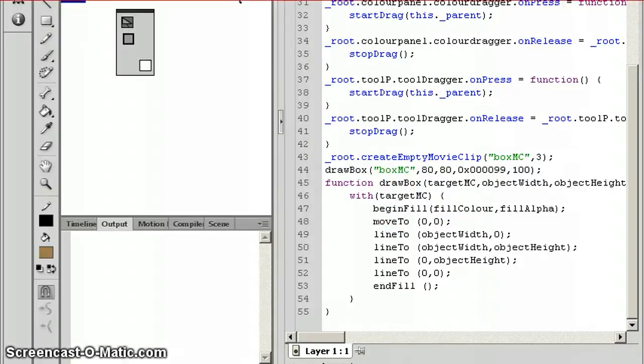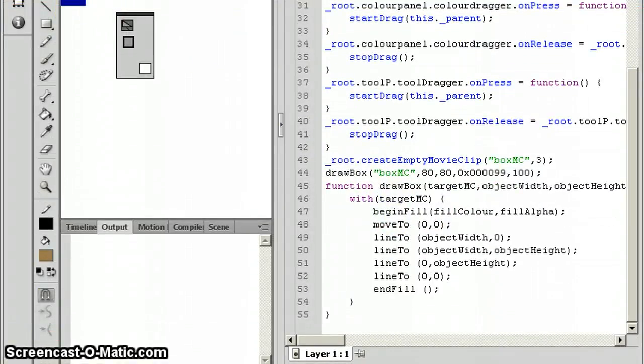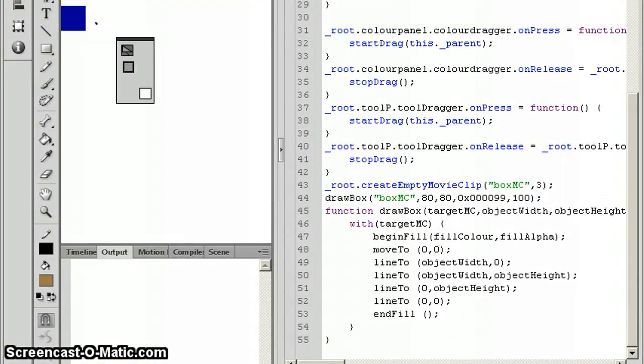Okay, so up here it draws this box. It draws this box up here, starts off at 0, then it moves to 0 x-axis and 0 y-axis. Then it lines to object width, which was 80, and still 0 y-axis.